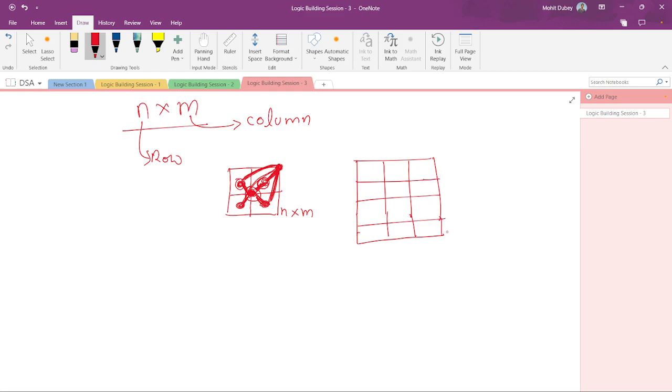Let's take this as, this is I think a 4 cross 4 grid. Okay, so what we have to find here is, let's say this was the graph paper, and इसमें we are having n cross m army bases. No, this is not 4 cross 4, this is actually 1 2 3 4 and 1 2 3, so this is 4 cross 3.